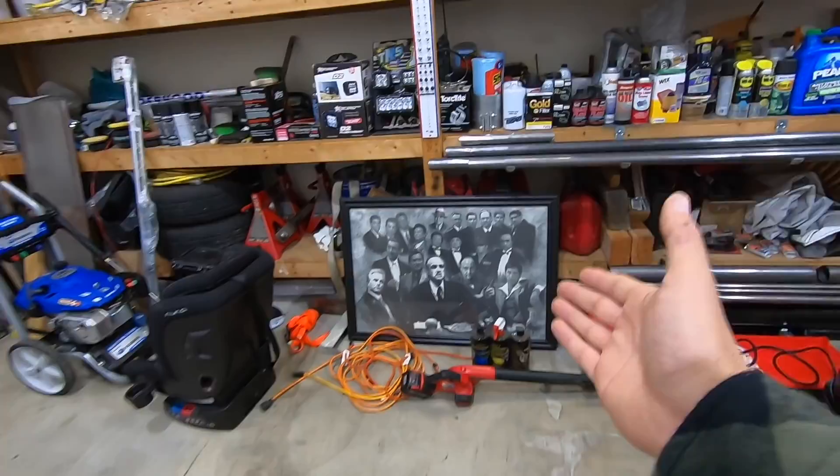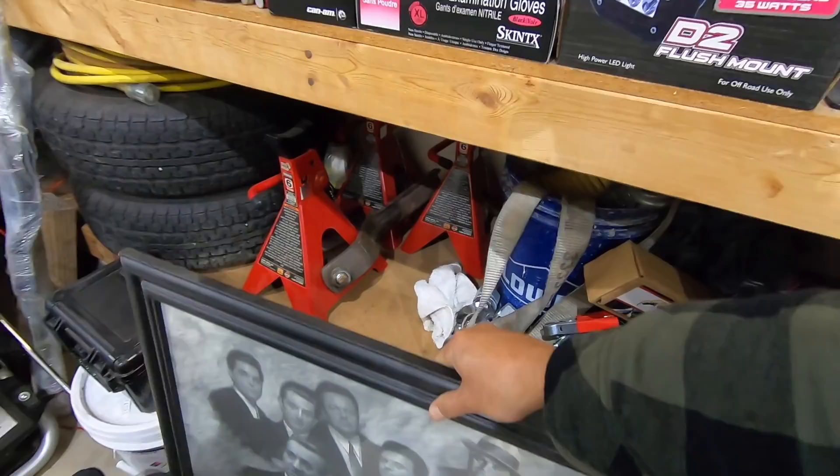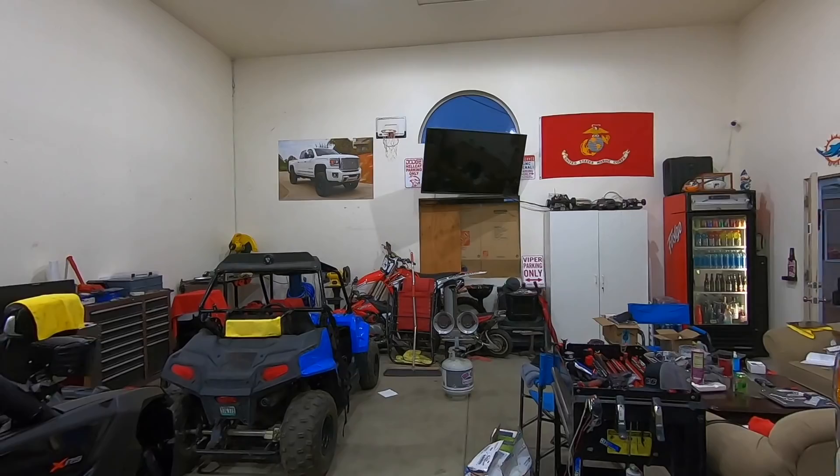Not a photo of a bunch of mobsters - but I mean, you know, that'll look good in your trailer too. If you guys like, I gotta hang this thing up somewhere. The scene's been sitting here for a while and I really like the photo. I don't want to break it. I used to have it hung up where the TV was over there, and that was a while ago. Let me know guys, do you have any ideas of where to hang it?